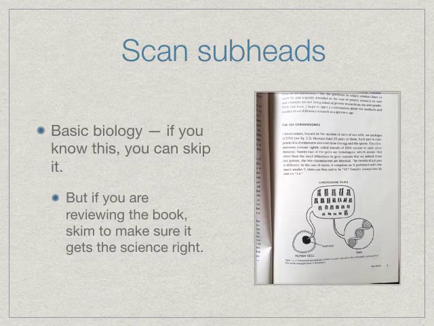Then, as you're going through the chapter, you want to scan the subheads. Those will frequently outline the argument of the chapter. And if we're looking at the introduction, it's going to outline the structure of the entire book. So, for example, this one is called The Sex Chromosomes. Now, this is obviously a little bit of basic biology of what the sex chromosomes are. So, if you are, say, a biology student, you may be pretty familiar with that. So maybe this is something that you can skip as you're flipping through.